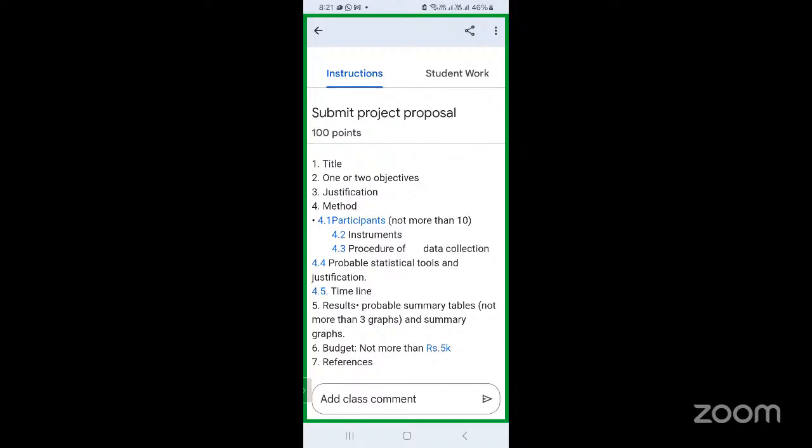So you can think about 10 graphs, or you can think about one graph, it depends upon you, in which way you will design your research question or research objectives.